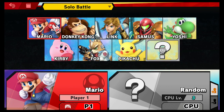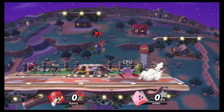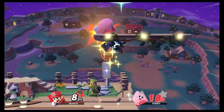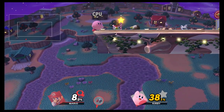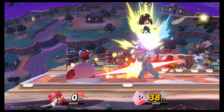I started off playing Smash mode, which is just your basic — choose a fighter, choose an arena, choose opponents and battle. I started off playing as Mario, because you only get the original set of characters from the first Smash Brothers on the N64 to start with, and then it quickly builds up. As soon as I finished messing about playing Mario against Kirby, I had a new challenger and got to fight and unlock Ness from the EarthBound series — very happy about that, I like Ness and his baseball bat.